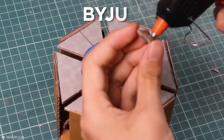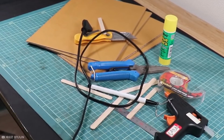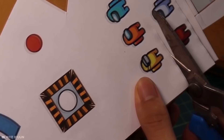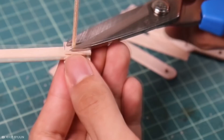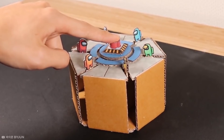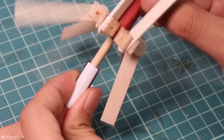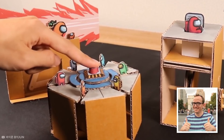This crazy craft was created by YouTuber Baijin using nothing but cardboard boxes, tape, a pen, glue gun, toothpicks, and ice pop sticks. He uses pre-made templates for all the various components as well as the lovable little characters, which he glues to the card and carefully cuts around. The ice pop sticks and toothpicks are then used to create a hinge-like mechanism that allows each colorful astronaut to pop up when the button is pressed. The mechanism is spring-loaded with the help of a single elastic band stretched over part of a ballpoint pen.